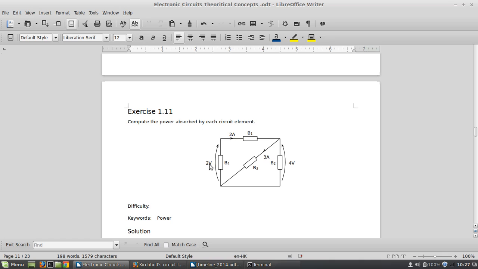And after knowing the current here, the voltage is already known here, so immediately you find the power here. Alright, so after finding the power here, the second step is what you can also do: you know the voltage here, right?